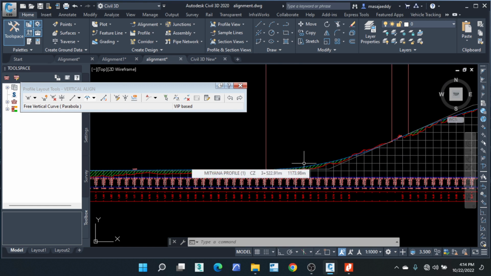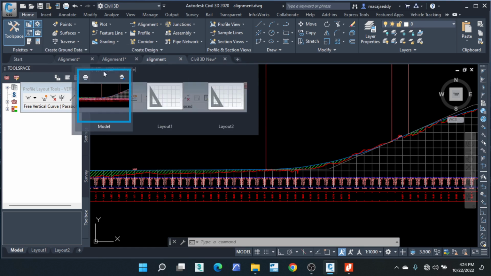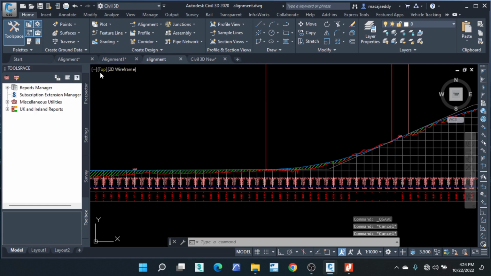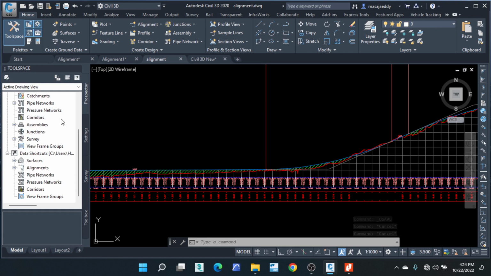So can we continue to creating corridors? We shall open a new drawing, then you still use data shortcuts. We shall create shortcuts for our profile, so we don't have to move the alignment to the new drawing. We come to the prospector tab on the toolspace, then data shortcuts.